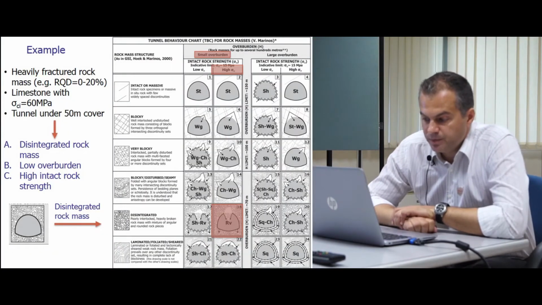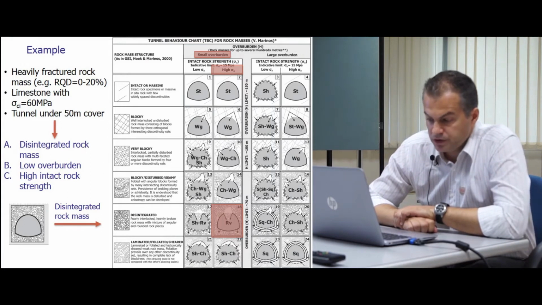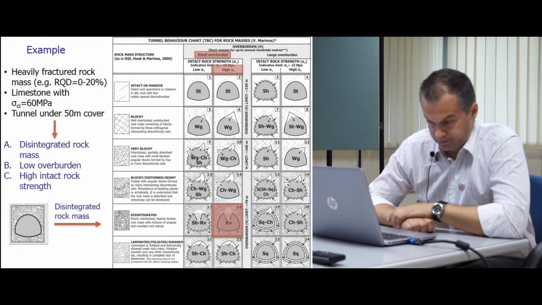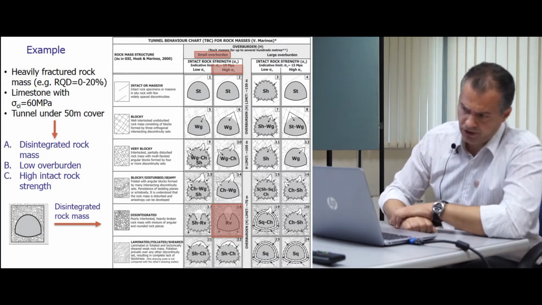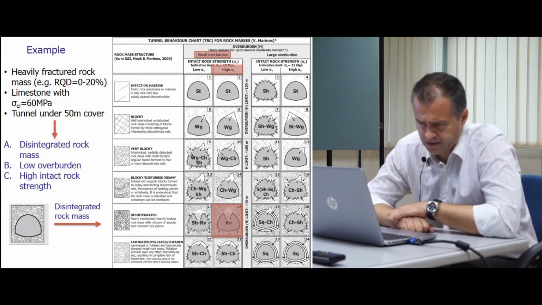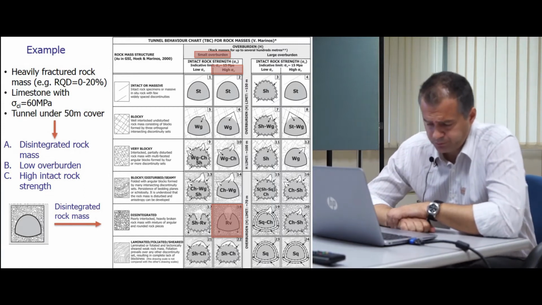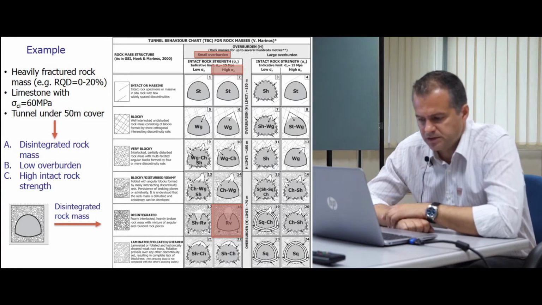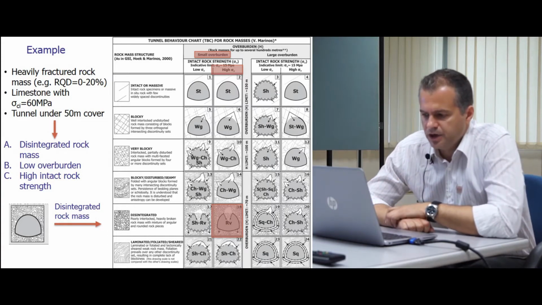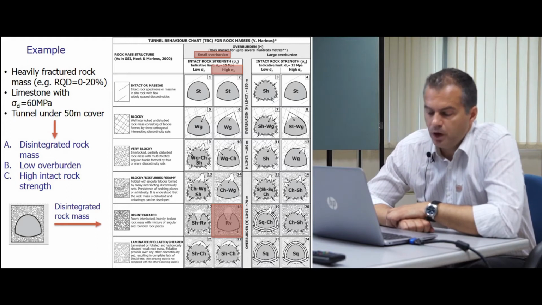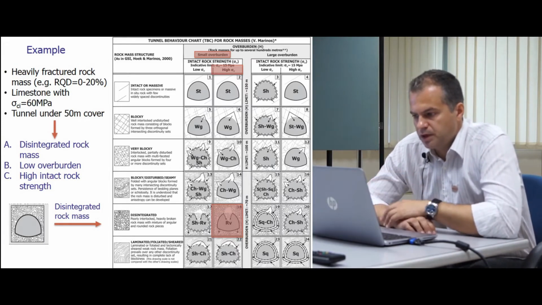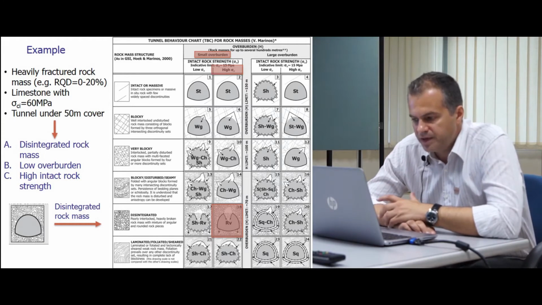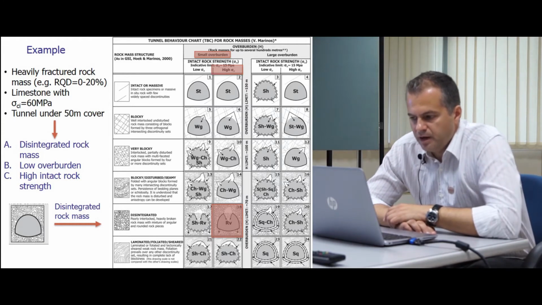Now, with this chart, before giving you an example of how it works, you can find in the columns the rock mass structure based on the GSI system, from the latest development of Hoek and Marinos in 2000. This is the structure from the basic chart. And we have two sets of columns. The two left columns are small overburden, and the two right columns are large overburden. The limits between small and large overburden are given between these sets of columns.